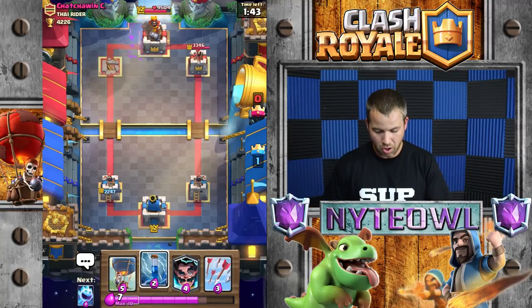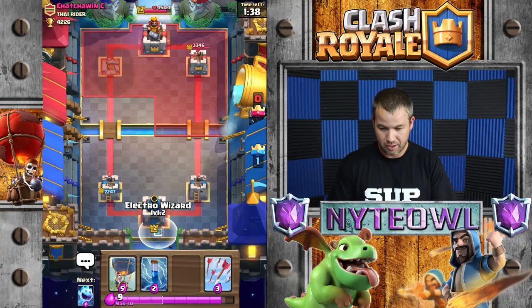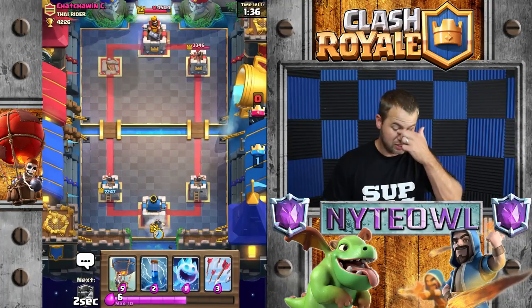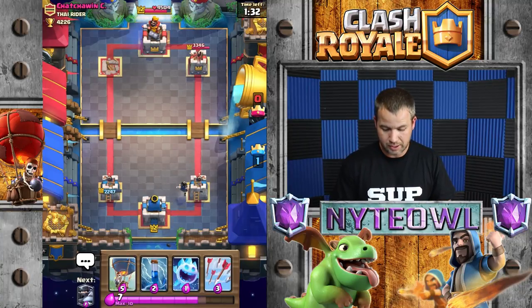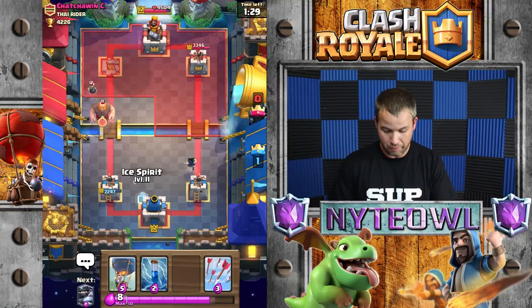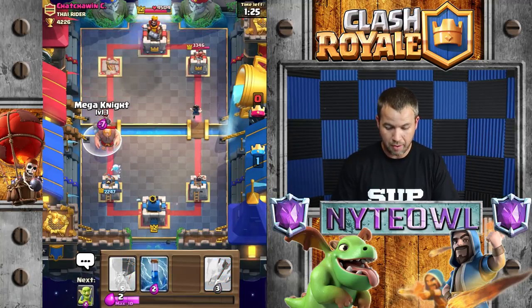Now we just gotta focus on defending a little bit here. So hopefully we can defend. We have to defend for like a minute and 37 seconds. So that's great. We can do that. Focus here. Let's get. Oh, crap. Okay, so here's what we're going to do. I'm going to go ahead. I'm going to drop Mega Knight.